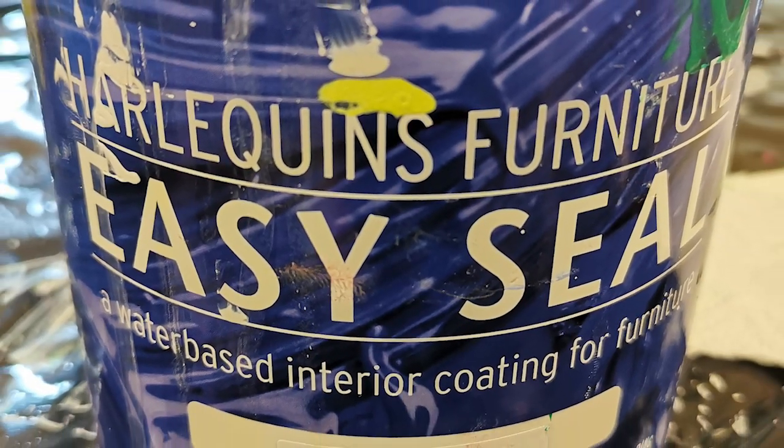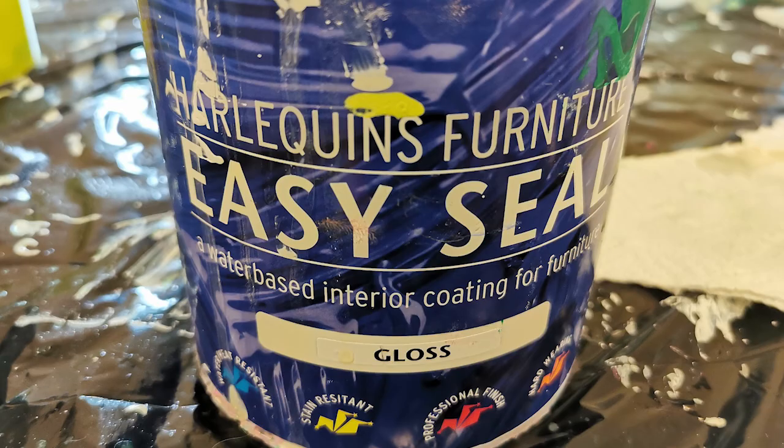This is what I'm using instead of the Minwax Polycrylic, because there again, I can't seem to find a polycrylic product at the moment, and this has worked very, very well. It's a water-based product, so it won't create any cells. So you're going to use your ultra deep base and your Easy Seal, put them together and create your own pouring medium with these 2 products.